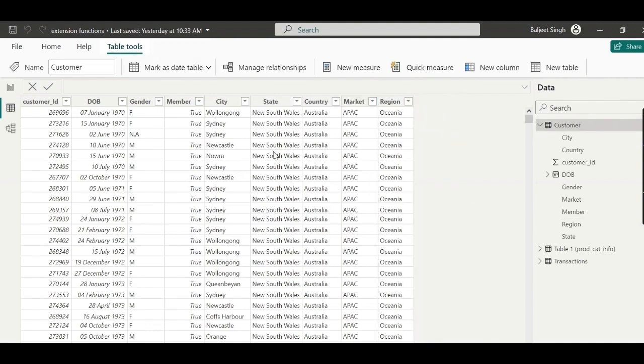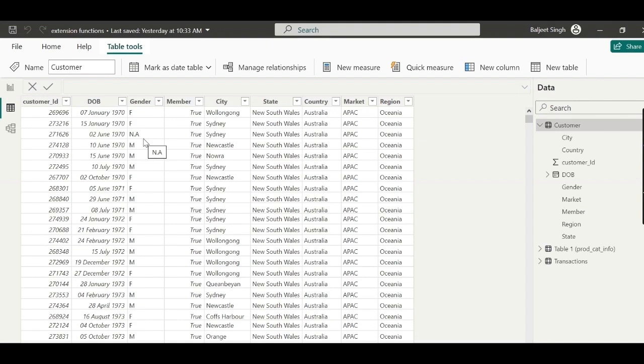Now that we have reduced the data set, we are ready to use the blank function in a DAX expression. First, I will tell you where we will apply it. In the gender column, you will notice that the values in view are either F or M, but in the third row, there is a value of NA. This is where the gender of the customer is not known, so it has been listed as not applicable. But consider the case where we want to replace it with blank.